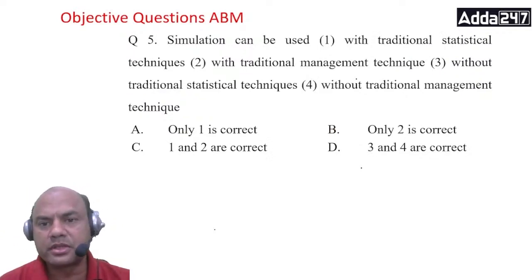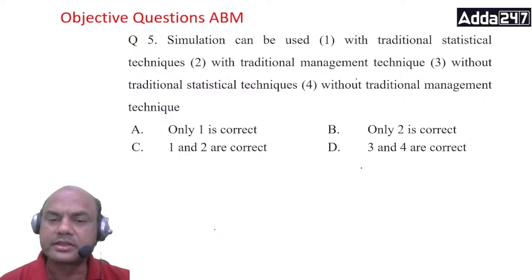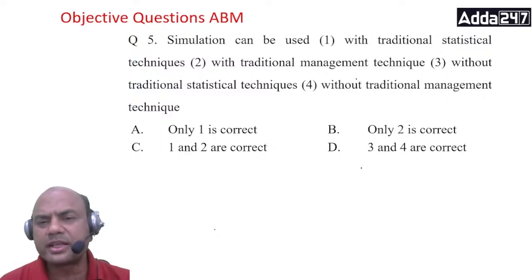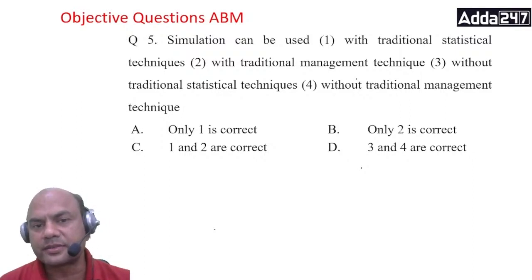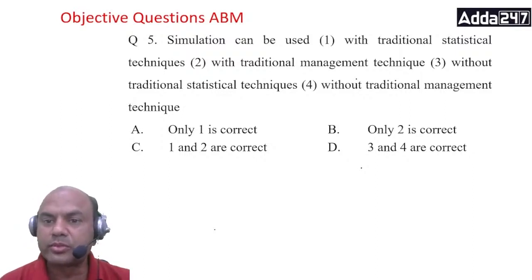Simulation can be used, number 1, with traditional statistical techniques; with traditional management techniques; without the traditional statistical techniques; without the traditional management techniques. Now this is a bit easy to understand, isn't it? With traditional statistical techniques, with traditional management techniques, so it can be used with both of them.